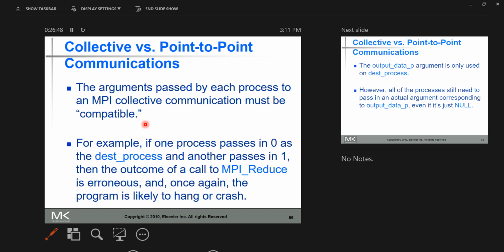Another thing is that when you call MPI reduce, the root or destination process value given to that parameter has to be the same on every process. If the values are different, then MPI would crash.